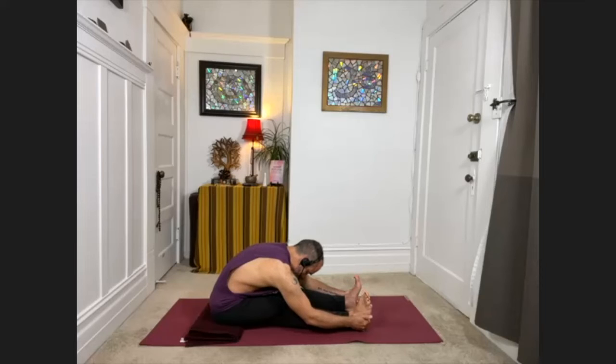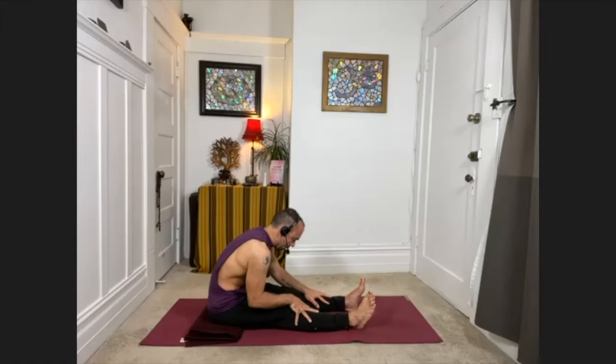One more breath. With your next inhale, carefully walk the hands up the legs, sitting up tall. Close the eyes and feel for a moment sensation in the body, but also that inducing of that calming, grounding response of the nervous system.